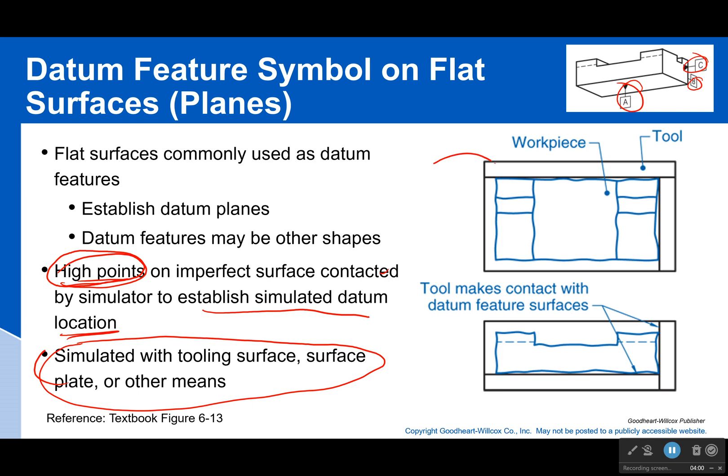And here you can see this tool that is simulating the datums. So I have one wall right here in the back that's for B, I have one wall on the side for C, and I have this flat plate on the bottom for A. Okay, that flat plate on the bottom is usually your primary datum because that's going to constrain the most degrees of freedom. And usually you pick your biggest flattest surface as that primary datum. Not always, but usually.